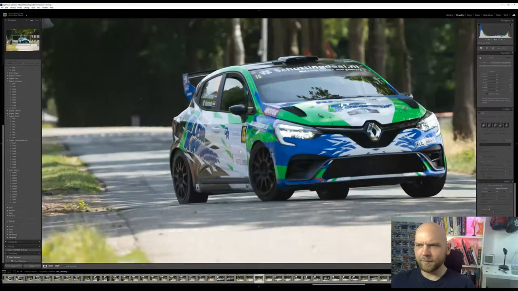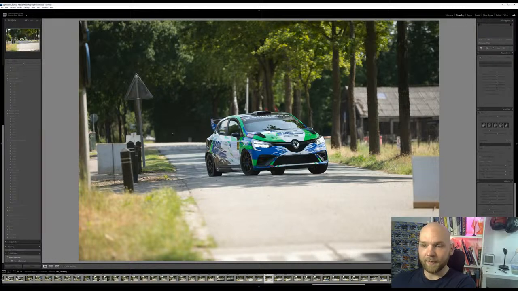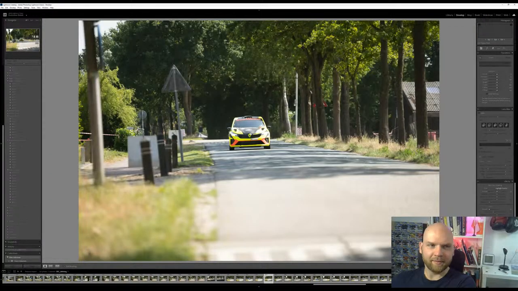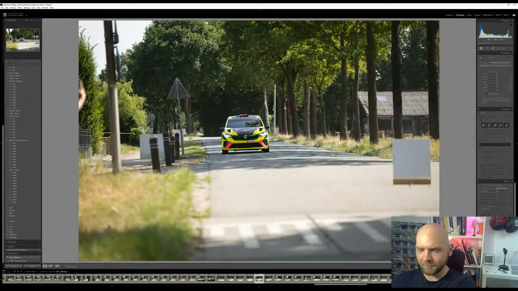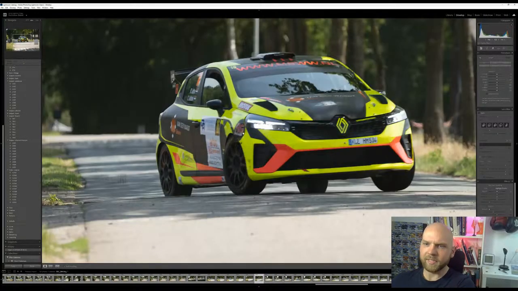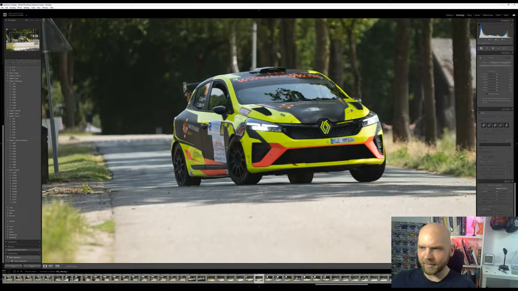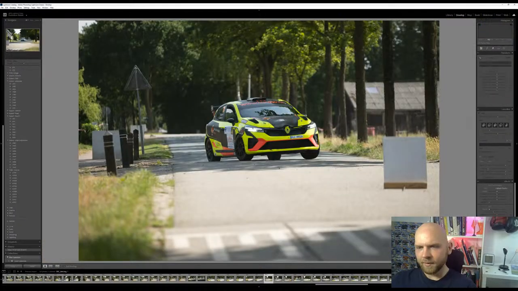This is quite good. If you would like to have some spectators on the left, right, that would be perfect. At least we can see the environment from the rally. This is a good point. Rear end before the speed bump, and the front end is just lifted up a little bit.